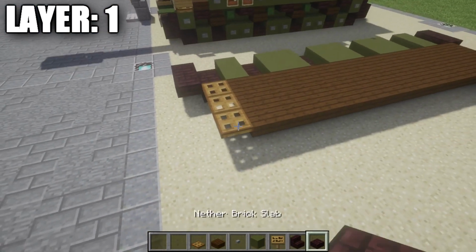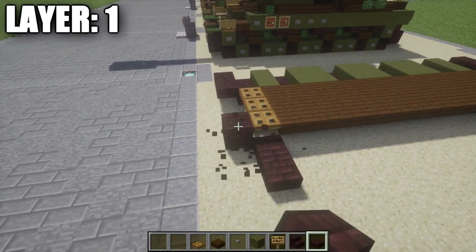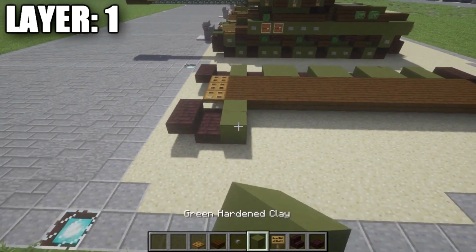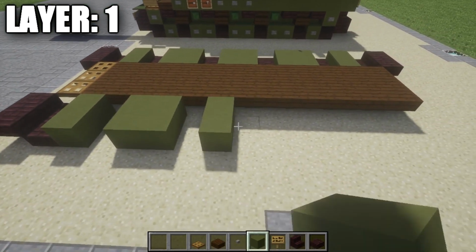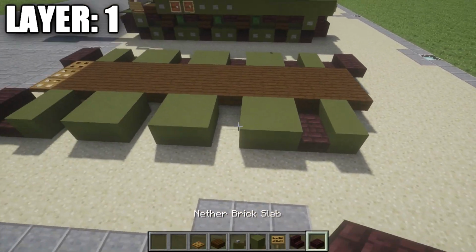And then when you have that done, we're going to take our nether brick half slabs and our green stained clay blocks and all that, and we're going to repeat the same track design over here to the left side of the tank. So it's the same exact design. You're just going to copy it over. If you need to, you can look back at what we did previously. And it's the same exact design.